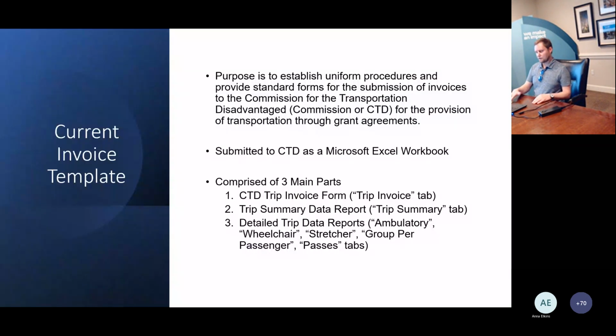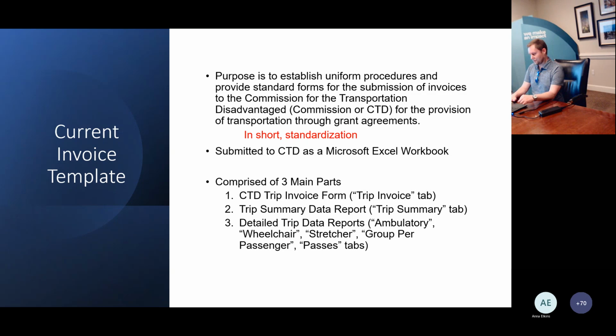But the current invoice template, the purpose of it, and this language in this first bullet is verbatim taken from the current guidelines. It's to establish uniform procedures, standard forms, etc. So in short, it was introduced originally back in 2017 to have some standardization to the invoices that came in to the CTD. Before that, they would come in all kinds of different forms.